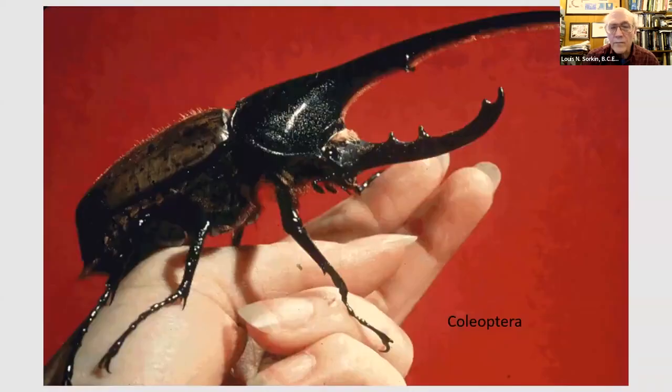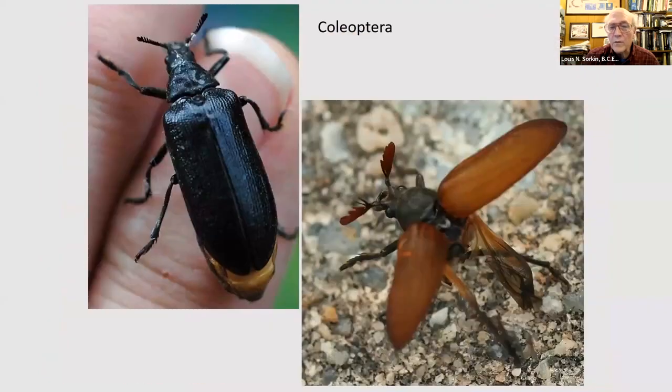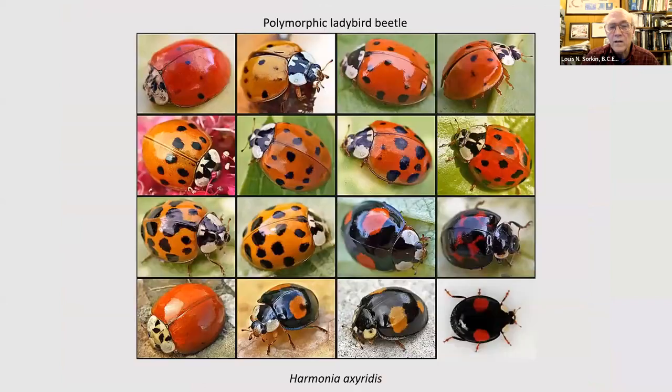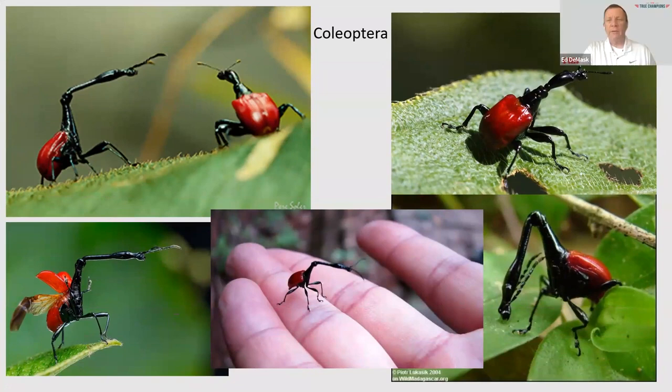And beetles. So you see the variability of various beetles, with front wings modified. This is one species of that pest, the Asian ladybird beetle. You can see it's polymorphic. It actually comes in all these colors. So you might find one and think you have a different species when in fact, no, you have this one species that is just polymorphic.